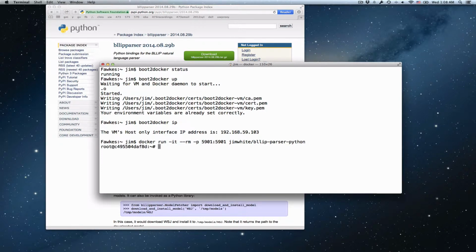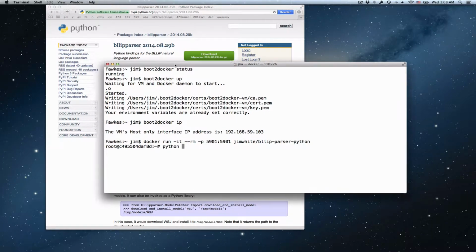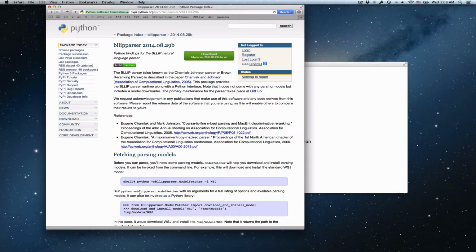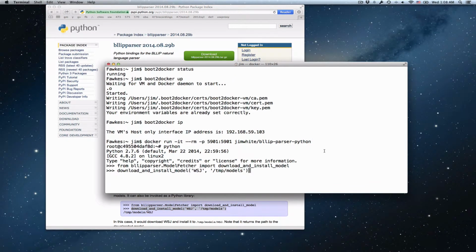The first time you do this, it will probably take a couple of minutes. It's over a gigabyte image, but once it's downloaded, it'll be stored in the cache. And as I was saying, you could run from the command line right off. So we could just do things like import like this. Once again, this is just the command line interface, so we wouldn't need to be using the port or worry about the address and IP stuff.